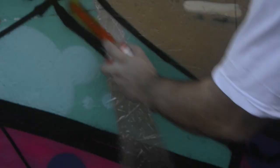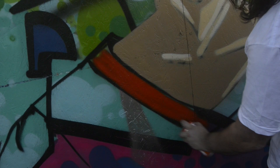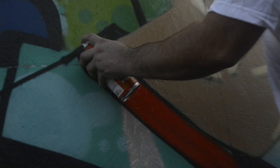I already broke my own rule, damn it. Remember I said to start your can off somewhere else? I didn't even do it. But thankfully, the Molotow cans are made so well, I didn't have to worry about anything. Also remember, whenever you have clothing, be sure to paint in that little part where the clothing kind of wraps around.